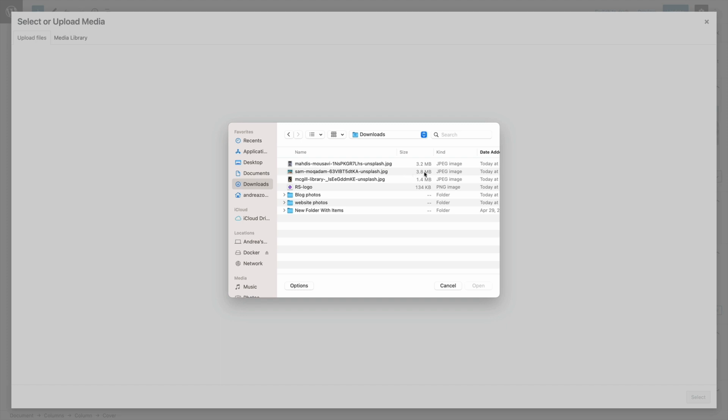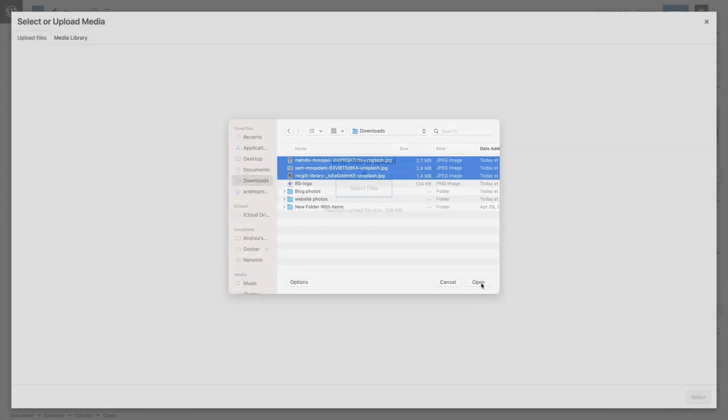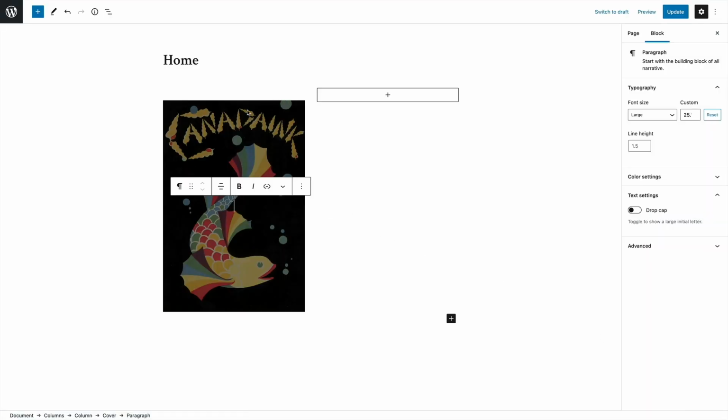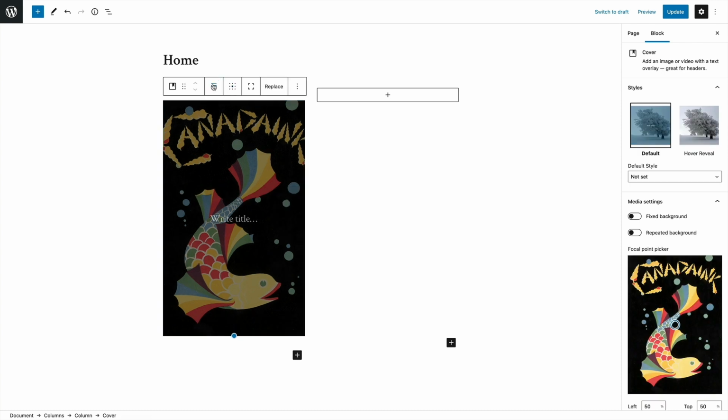And I would also compress these images. So these images are probably a bit too large, but since this is a demo, I'm not going to be uploading hundreds of photos, but I would definitely recommend reducing the size of any photos that you do upload to your website. All right, so here we have our image that is populated in here.